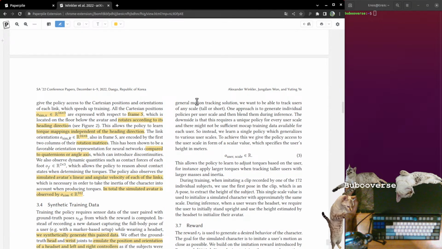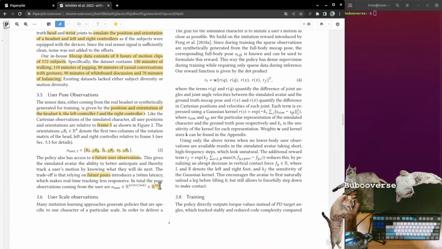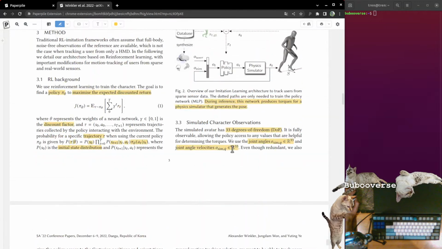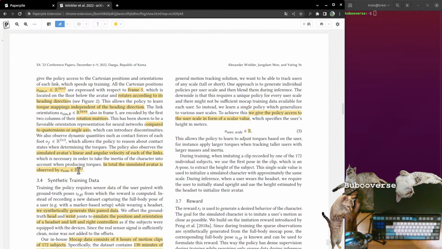Again, they say that the scale of the user is going to change, right? By scale, they mean the height. Generate individual policies per scale. Yeah, so we give the policy access to the user scale in the form of a scalar value, so R, one dimensional. So this has 162 dimensions, this has 312 dimensions, and the user scale is just one dimensional.